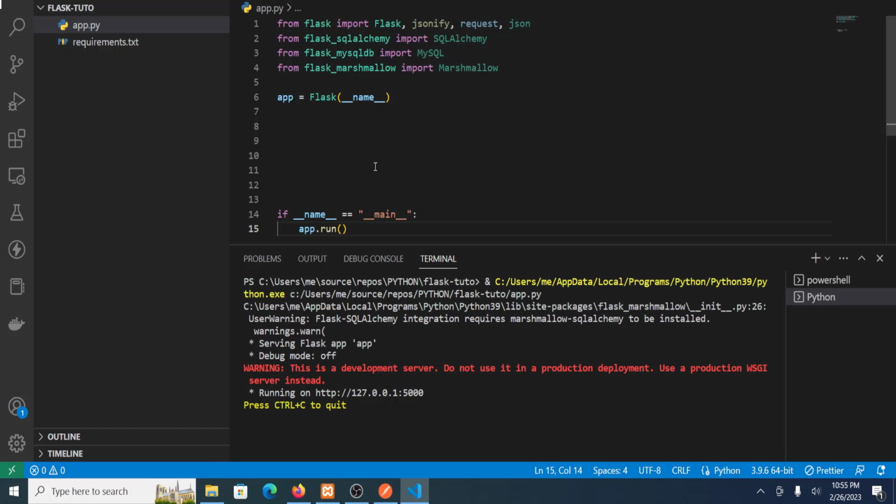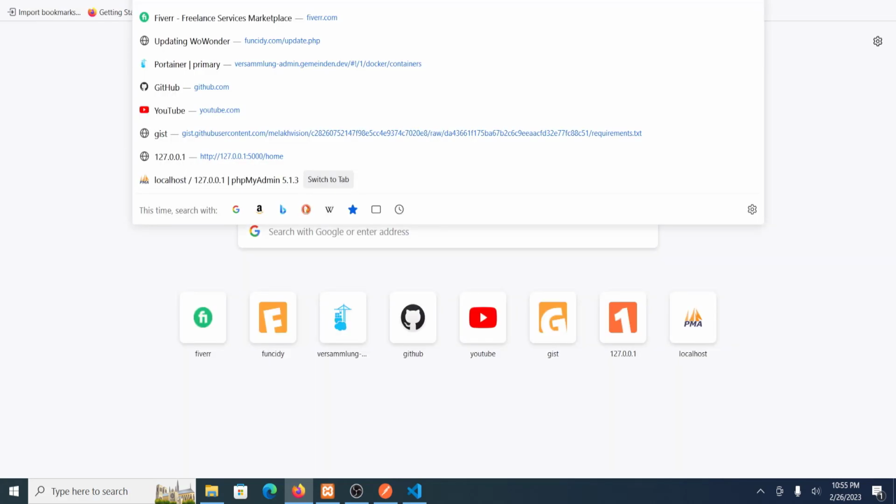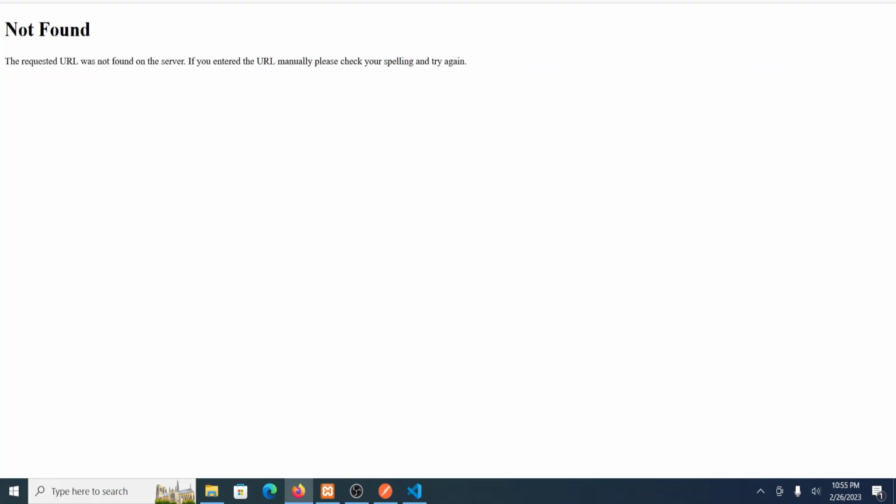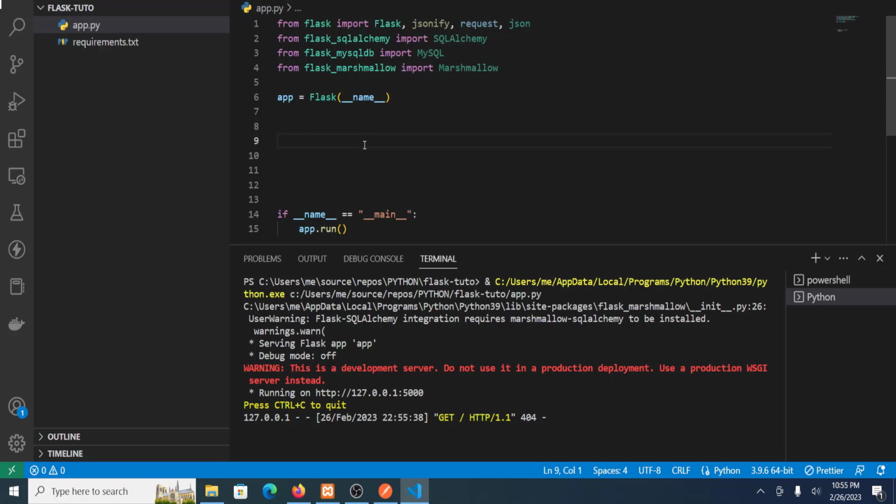Now let's define a route, because if you go over here, as you can see, it's saying not found because no route has been defined. Let's define one route and see.